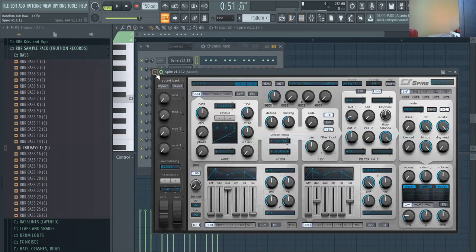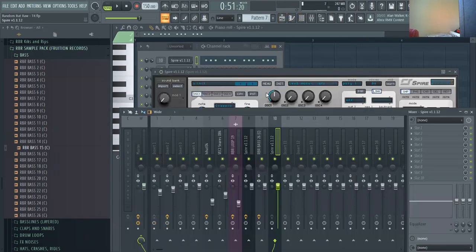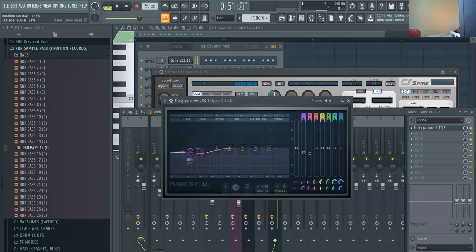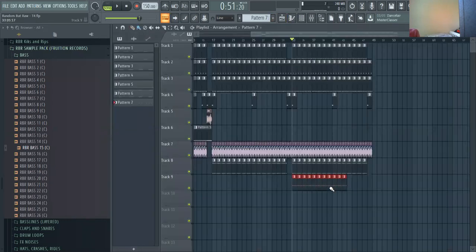Take out all the low end off it, so it doesn't clash with the bass line, just to give it a bit of a sound to it rather than a bass to it. So this will now hopefully complement the bass. And then you can bring that in on a next section there. So you can bring in your bass line for that area, 16 bars, then you bring in that bit.